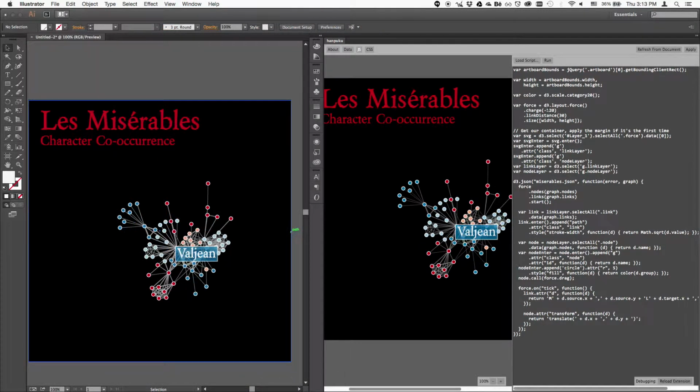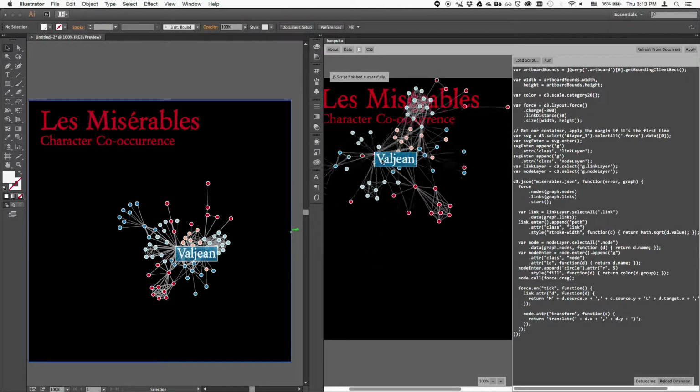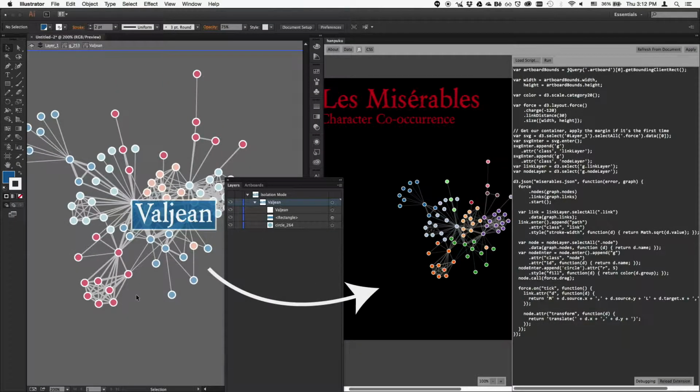If we now wish to update the layout, we can return to the document object model, adjust parameters, and resume the force-directed layout algorithm with the visual refinements intact. In this example, the user's code created group objects for each node and a circle inside each group. Because the data correspondences were attached only to the group objects, the contents could be modified freely and the group positions could still be updated.